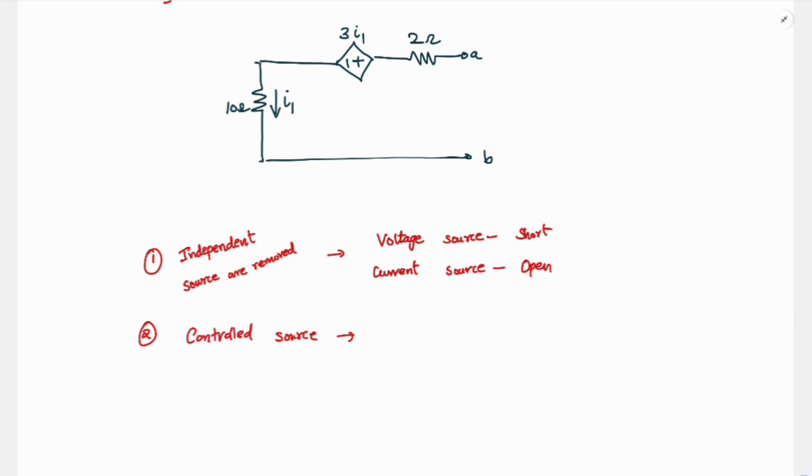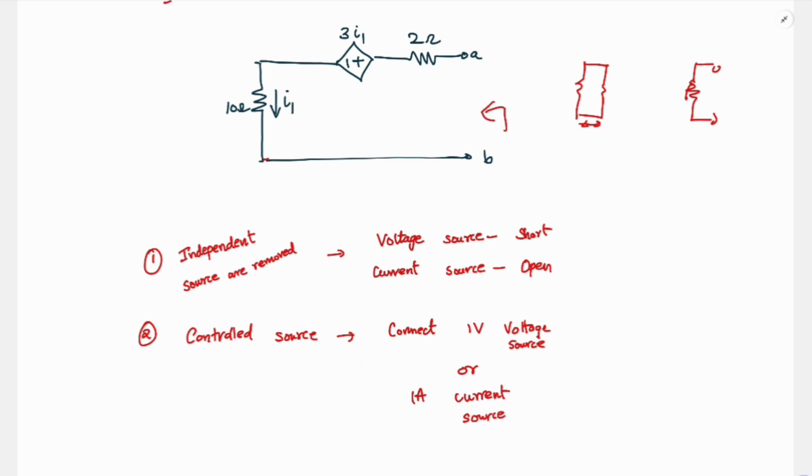So just by folding the elements, you will not be able to arrive at it. If it is only resistors, you can just combine resistors in parallel and keep on simplifying until you arrive at one single resistor. That is not possible here, since you have a controlled source. Then what you have to do is connect a 1 volt voltage source or a 1 ampere current source across whatever you want to find the Thevenin equivalent.